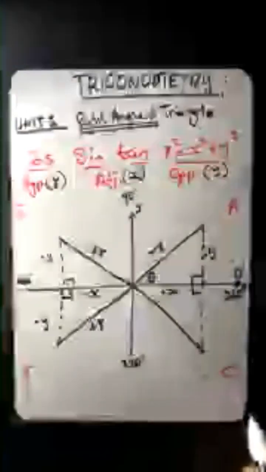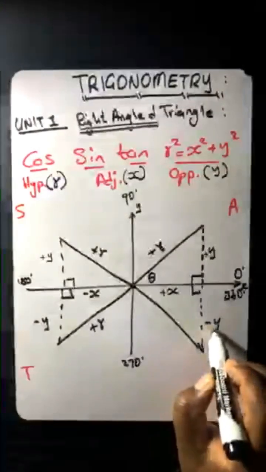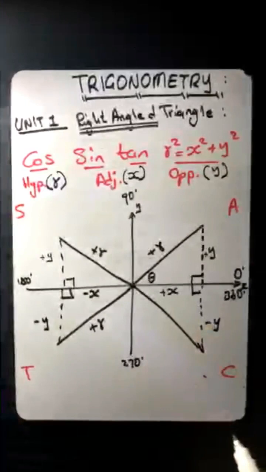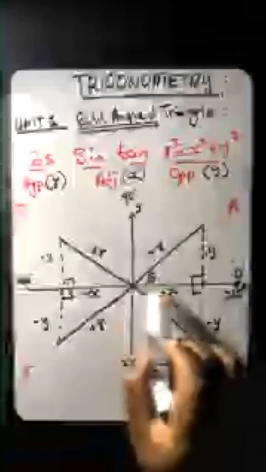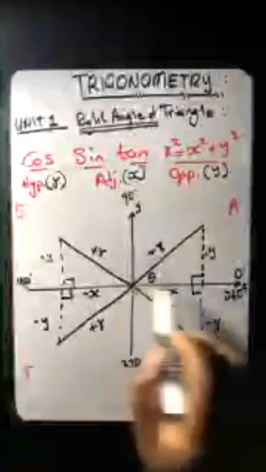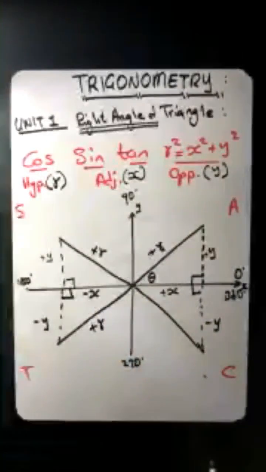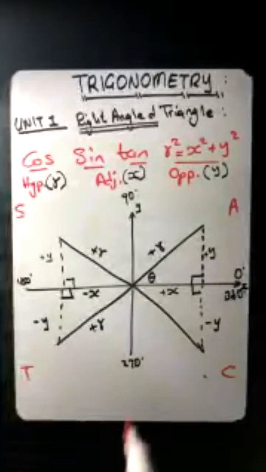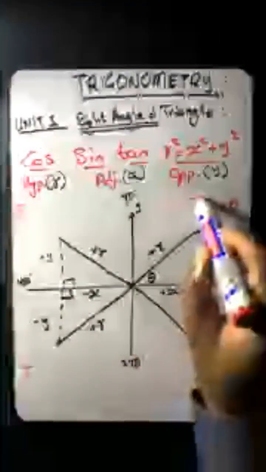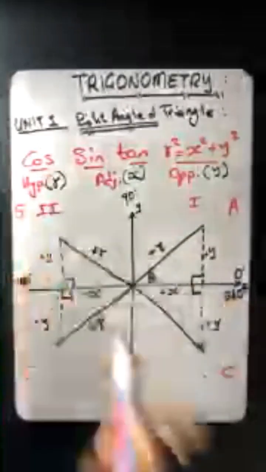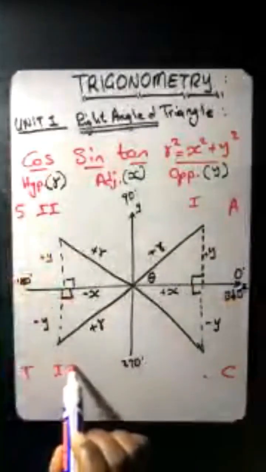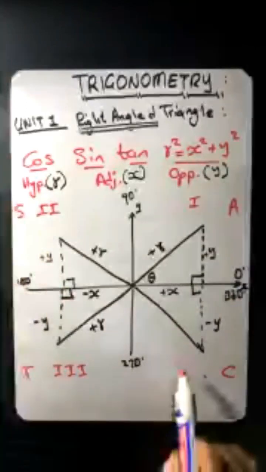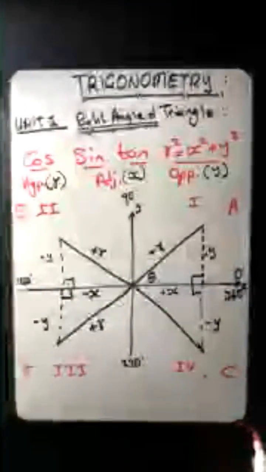Can you see that means you are going to have a negative y value, but in terms of the x, it's a positive x value because of the quadrant in which that right-angled triangle is. So it doesn't matter whether you call this quadrant number 1, then this is going to be quadrant number 2, this is going to be quadrant number 3, and then this is your quadrant number 4.